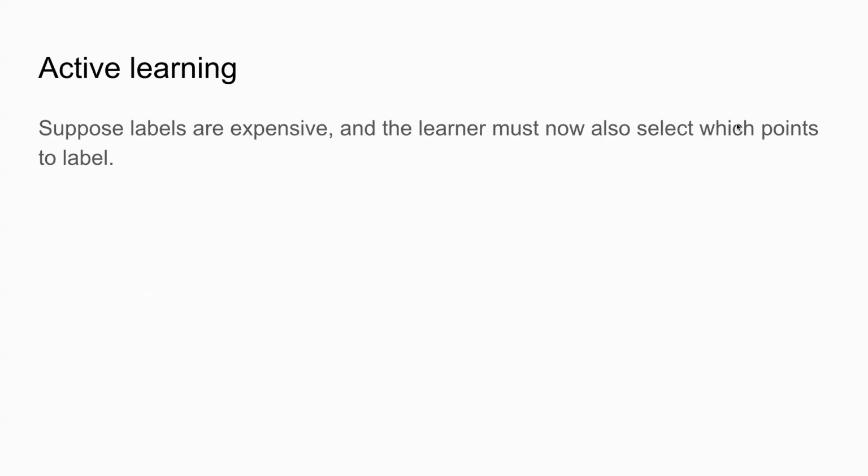Now I move on to an extension of this setting, which is an active learning setting. Suppose the labels are expensive and the learner now must also select which points to label. So we no longer get X, Y points in our data set. We suppose we get points sequentially, we get each X, and the learner chooses whether or not to request the label Y. And in this interactive setting, the adversary can still choose to corrupt eta fraction of the labels as well as X that we receive. So the question is, can we still give a robustly reliable learner?